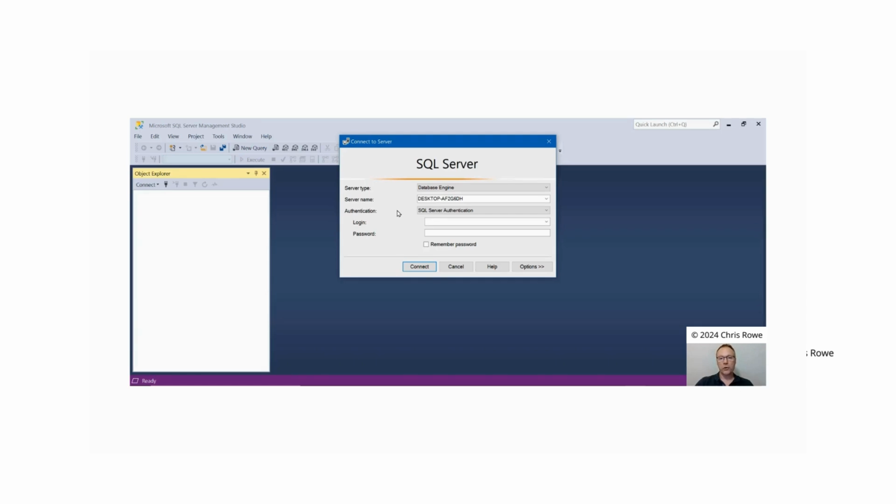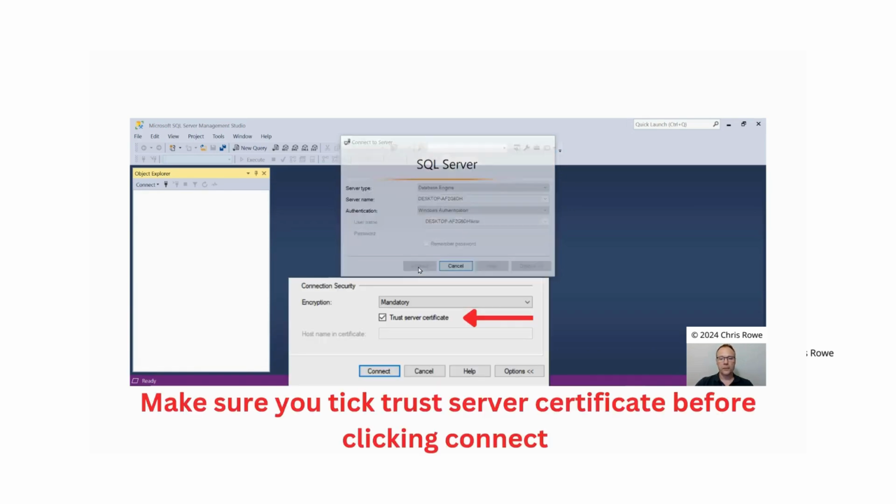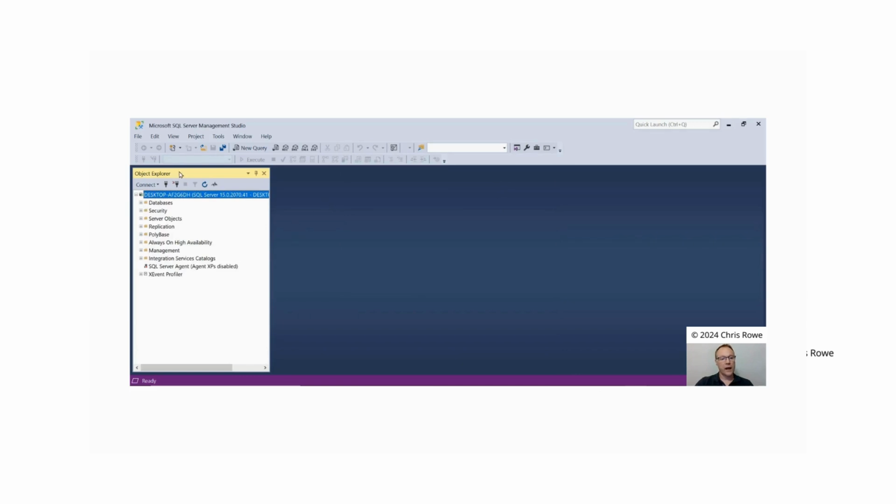So only the people who work with those databases and administrate them will normally have a login and password for them. Clicking again, you've got various Azure Active Directory authentication options. What we're going to do is keep it on Windows Authentication and simply hit Connect. That takes us in, and you can see with the Object Explorer we've now got our SQL Server instance and all the objects that come standard when you first install it.